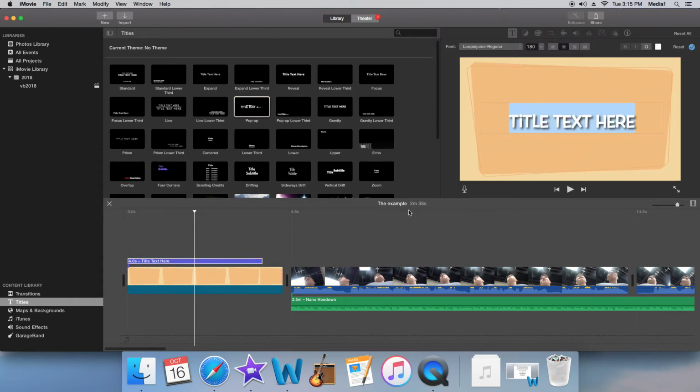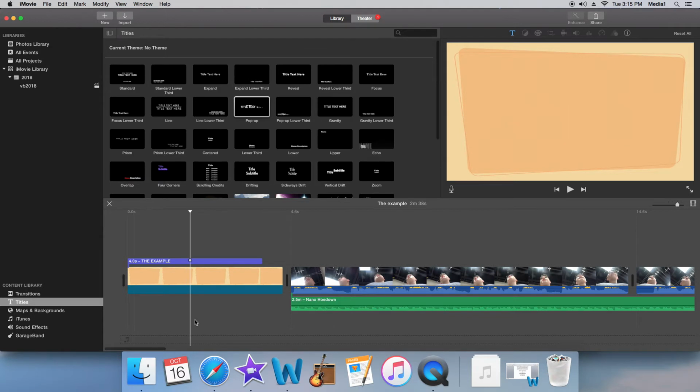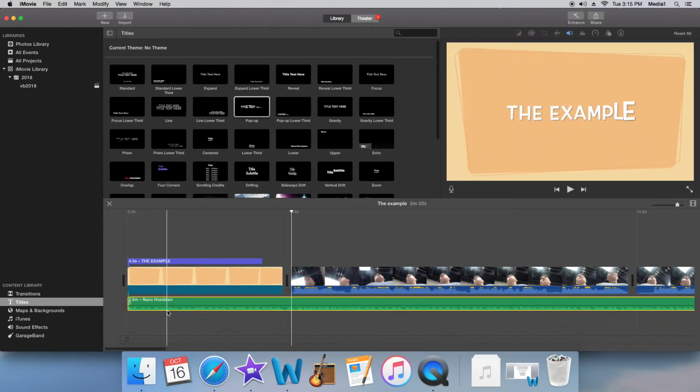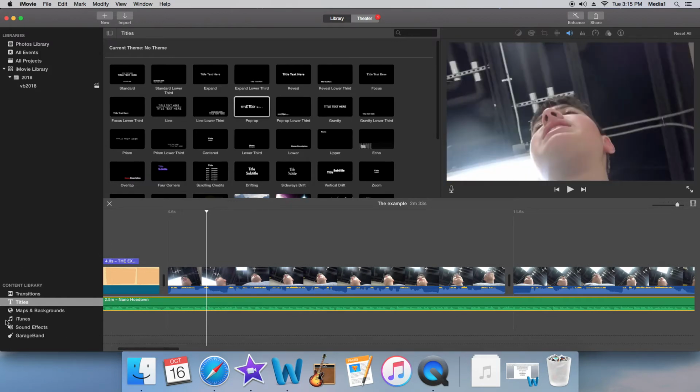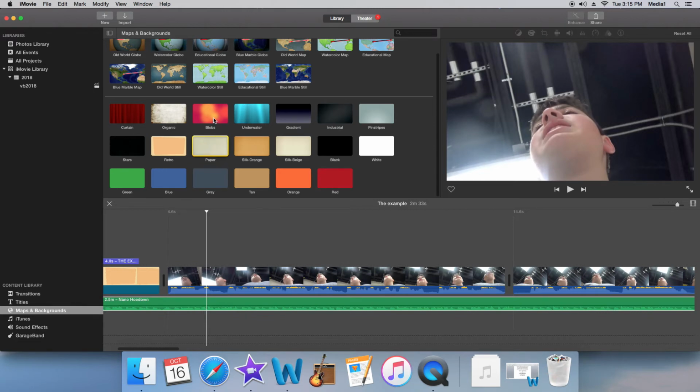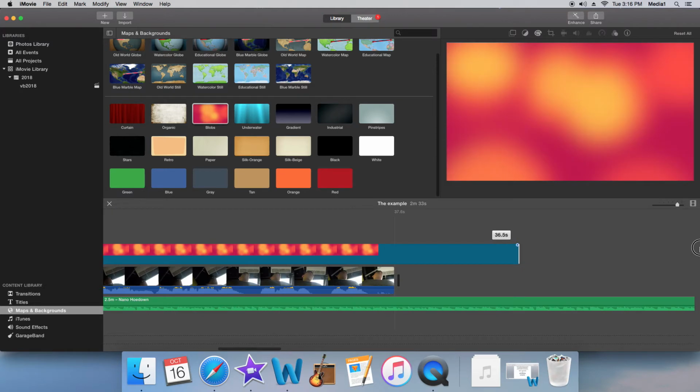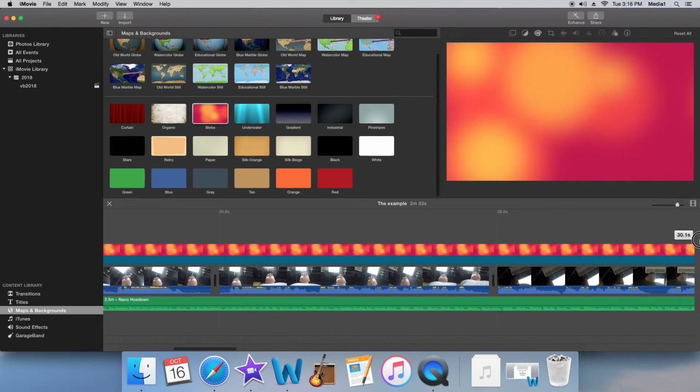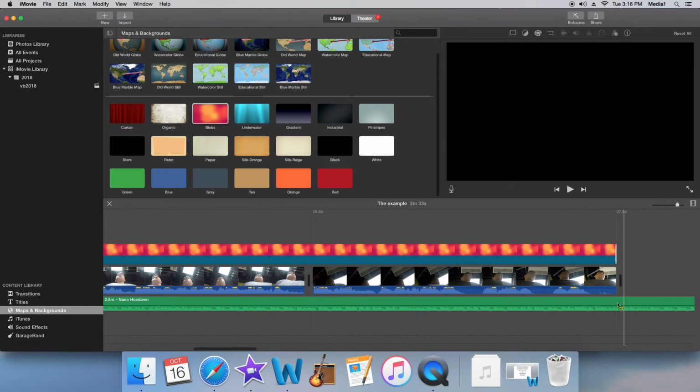I'm gonna call this one, as you can see right here, the exam hall. Okay, there we go. Now all we gotta do now is, let's see how this looks. It looks pretty good. Now let's just add the music over here as well. Yeah, that's pretty good. Now, let's just add blobs, for example, as a background. It's always hard doing this part, trying to match it up just right, and then we just had to cut the end of the music. Here we go.